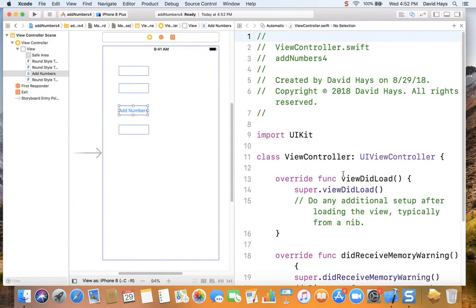Okay, so you have to look for the definition here. We've got our class ViewController, and then UIViewController, and then there's a beginning curly bracket. It has to be after this beginning curly bracket right here.